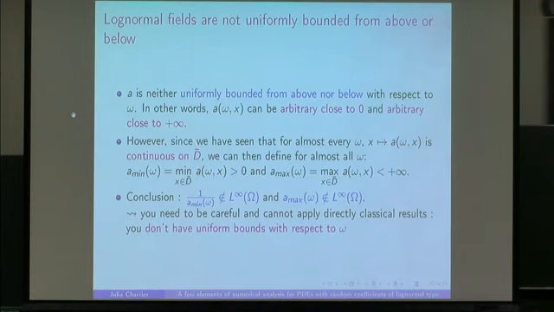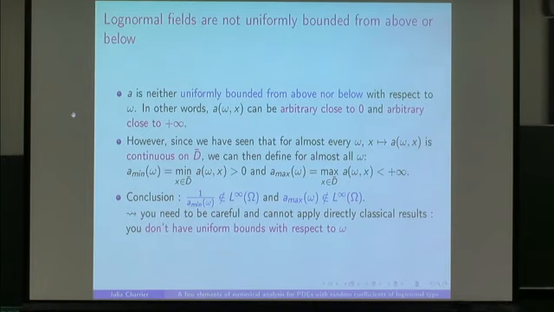So for a fixed omega, it can be bounded from above by some constant A max which depends on omega, and from below by some constant A min which also depends on omega. If you look at A for a fixed x, it's the exponential of a Gaussian, so it cannot be bounded neither from above nor below. So you never have A max bounded nor 1 over A min bounded. It's not in L infinity.